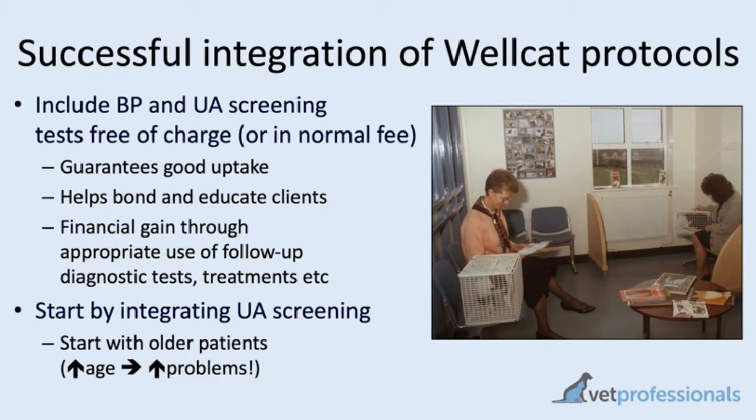But also just consider the practicalities and a pragmatic approach for your clinic as well. So you may just be too space constrained or staff constrained to do everything, in which case you may want to focus on those super senior cats in particular, the senior cats where possible, and perhaps leave the mature cats out of it for now. Or you could do drives for urinalysis screening with owners collecting the samples at home. So that takes a lot of the burden away from you in terms of time to collect a sample, but you have that diagnostic sample that you can assess, interpret and take further steps with.